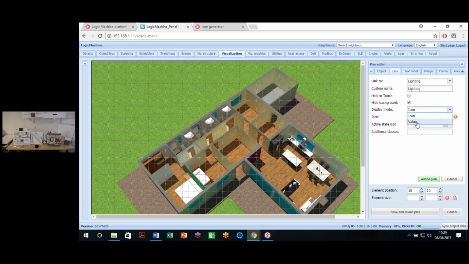We can also display only the value. The value is the custom name that we have set in here. It will show the value only as text, or it will show an icon that we decide. In this case, let's use an icon.